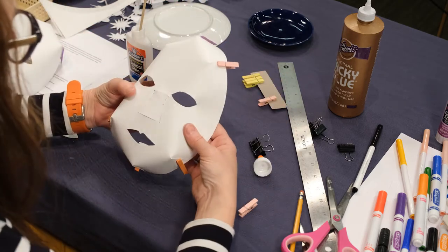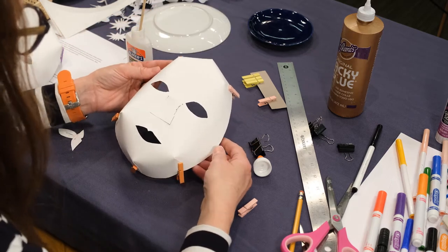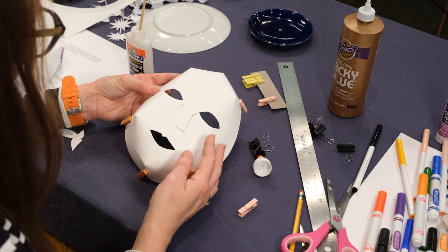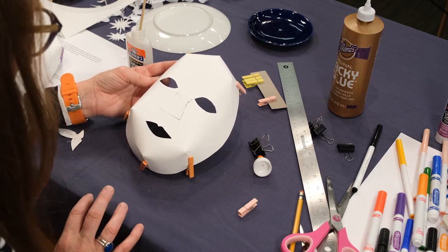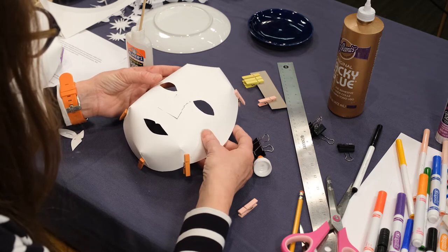And then you can leave that to dry. And while you're waiting, you can start thinking about how you're going to embellish it. We can build out over the nose, and you could think about things hanging from it. And so now we're done with the mask making.